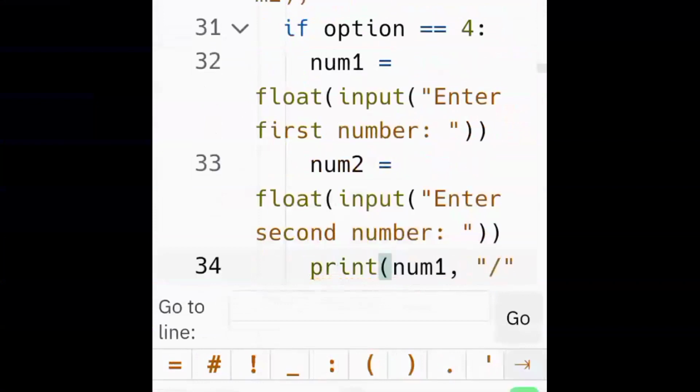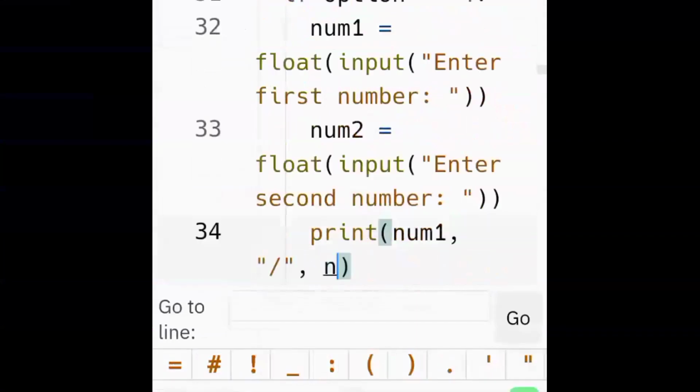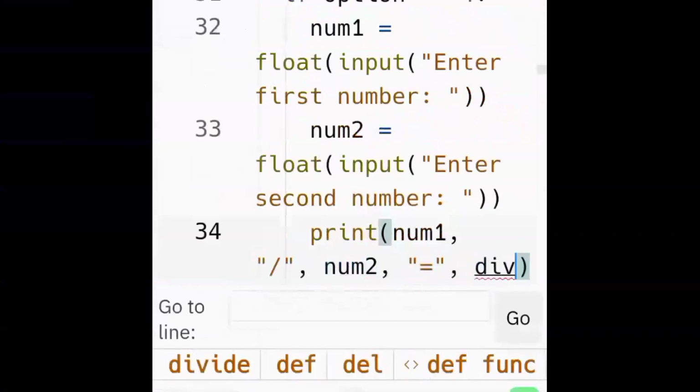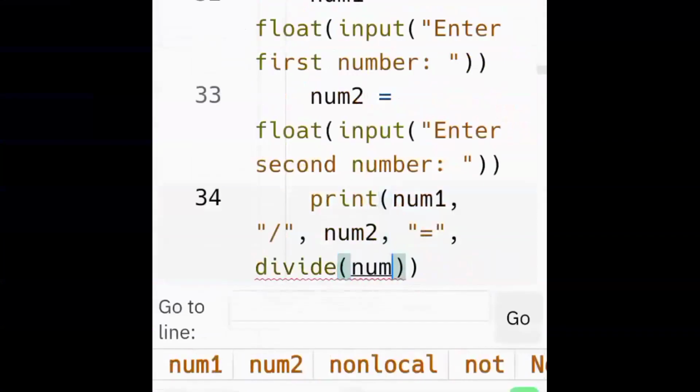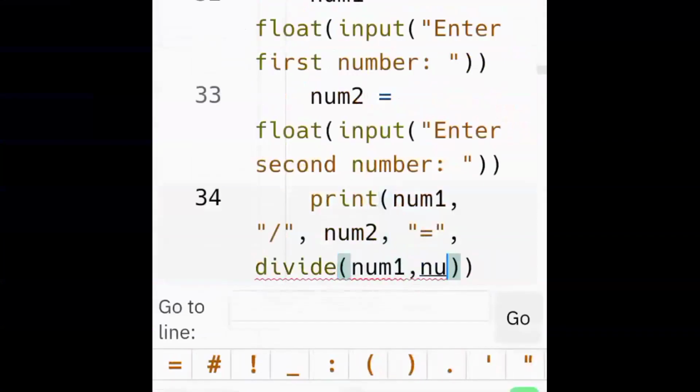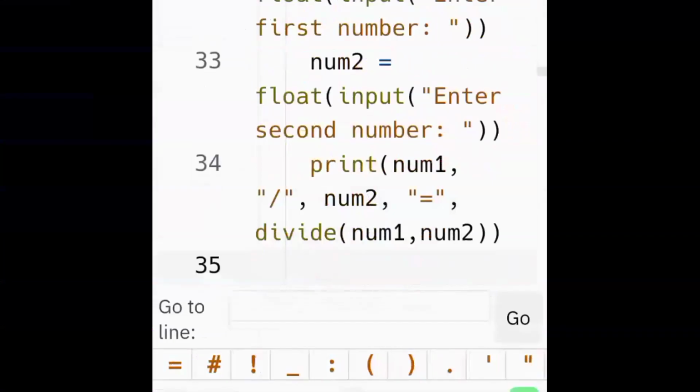Okay, slash, comma, then num2, comma, because num1 divided by num2, equal to sign as a string, comma, and then the divide function, which we already defined before doing the while loop, above, first thing first. So divide num1, num2. This will divide both the numbers and give you the result. So now what is left?